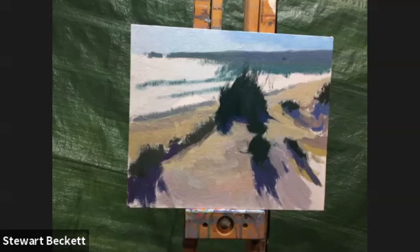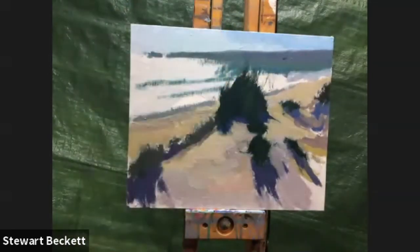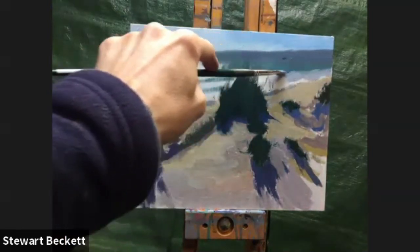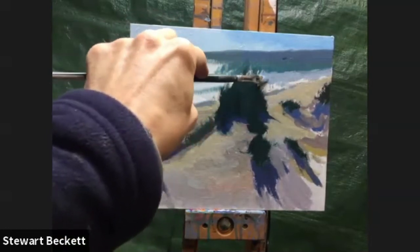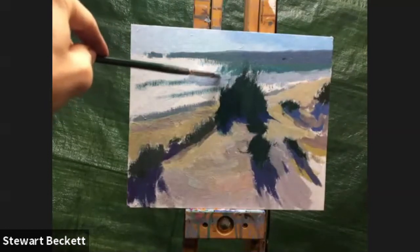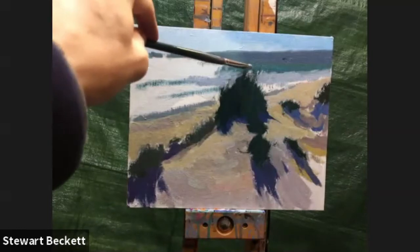So now I need to do some work on the sea because that's been very neglected. So let's leave the foreground for the moment. I'm going to clean off my brush. I can start to bring my, or the formation, or start to form some of this wavy action that's going on towards the beach area. So I'm bringing that through there. So just working that back a little bit into those original blues.